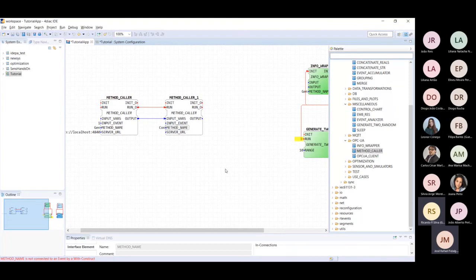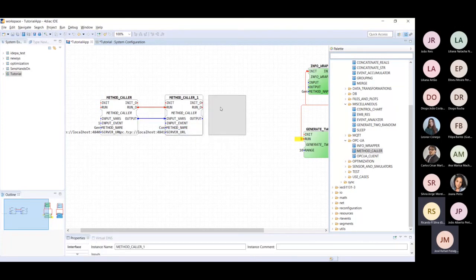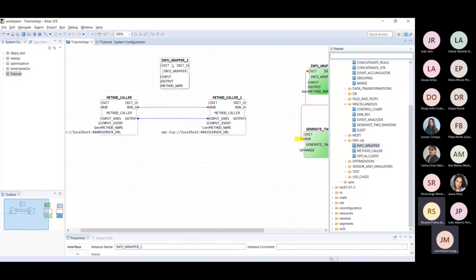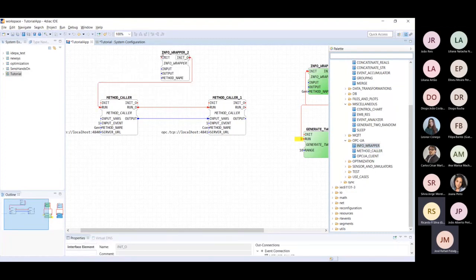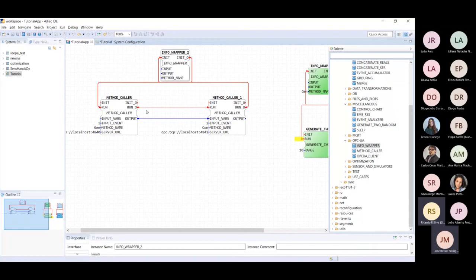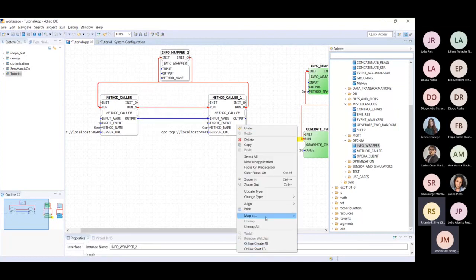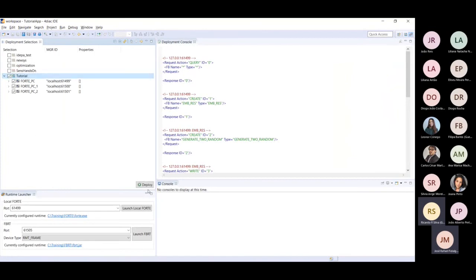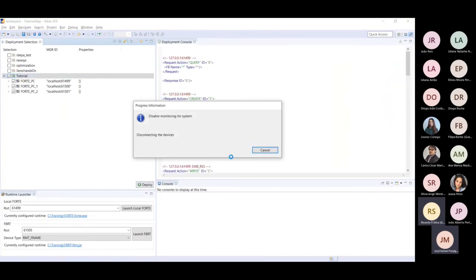This one is going to call the method name con and similar address, but for 841. Let's grab it to here, it's prettier. All right, let's trigger it with the input event of 1. And let's also wrap this with an info wrapper so that we can call it on Prozis and better visualize it. We can map it to our last device, and this should be working without a problem. Let's deploy all 3 of our pipelines.